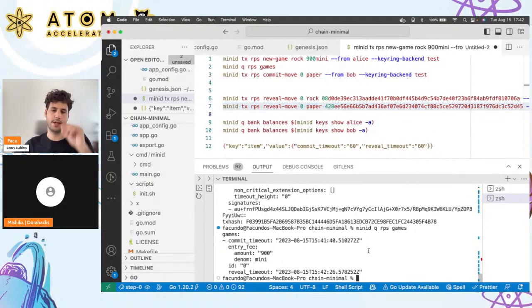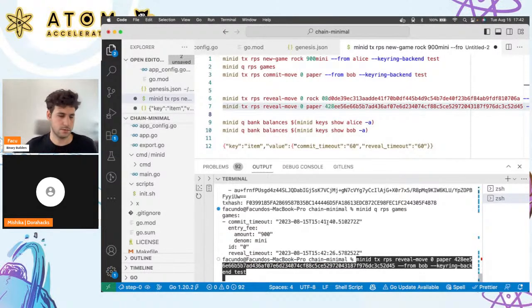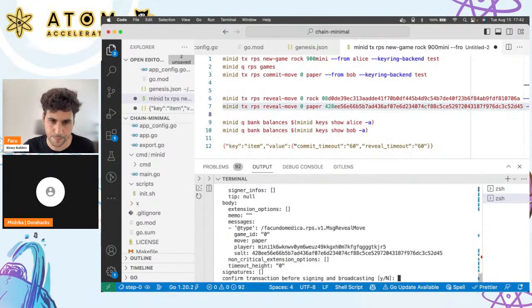So we're going to wait. There we go. I think it should be already there. Just wait a couple of seconds more just in case. And now we are going to try to reveal our move with Bob, and he's doing it after the reveal timeout, so we should get an error.